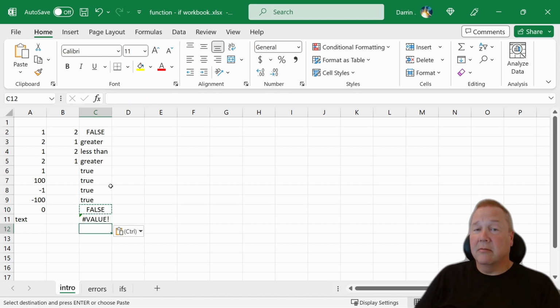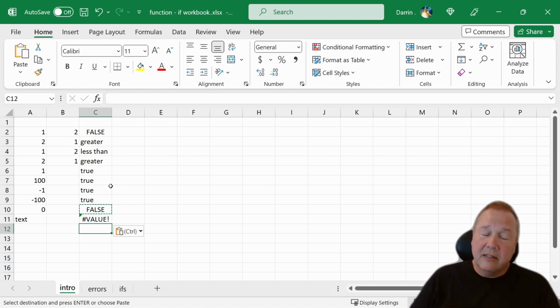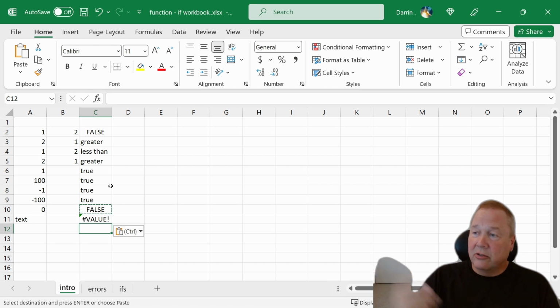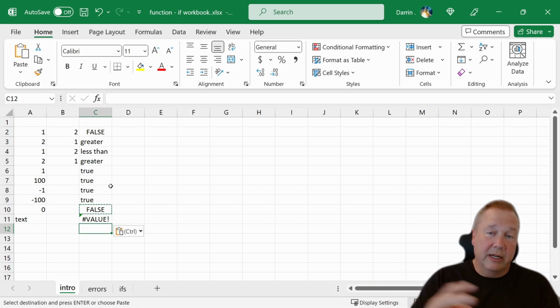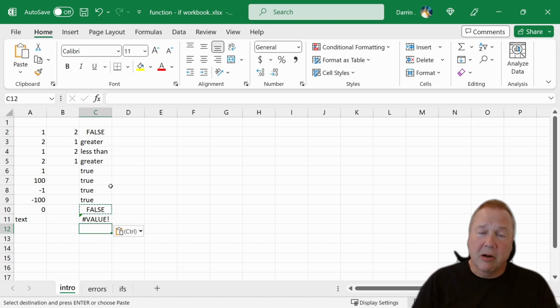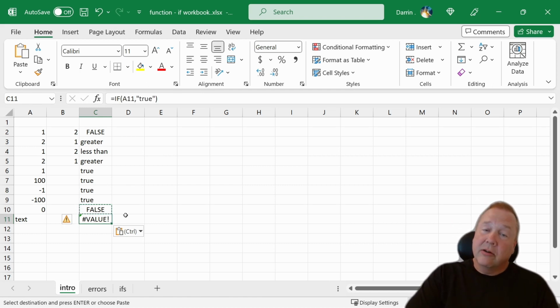Text actually gives you an error when you try to do that. So you can do just a straight number. In fact, there are reasons for doing that. For example, if you're counting up how many you have, you say, if this is true, then go with it. If it's 0, then it's false. So programmers use that trick all the time. There are cases in Excel where that sort of thing is also useful. Text, on the other hand, will always give you an error value if you try to do an IF function on it.